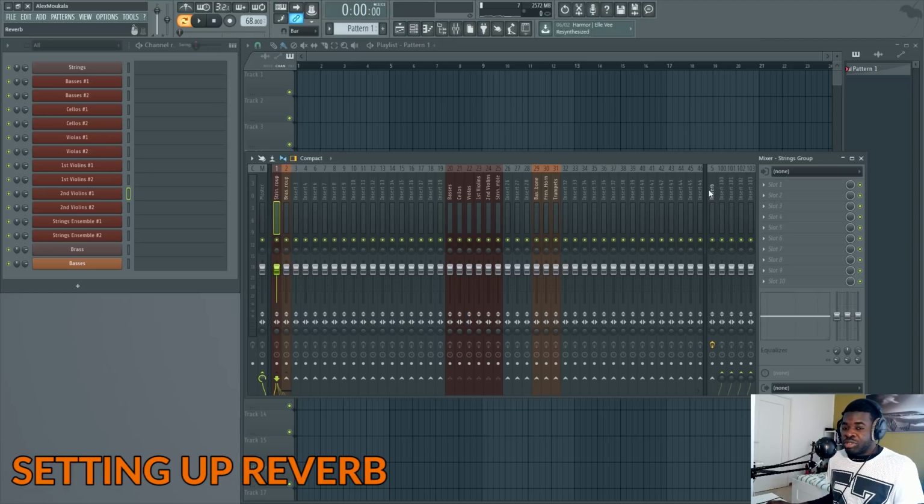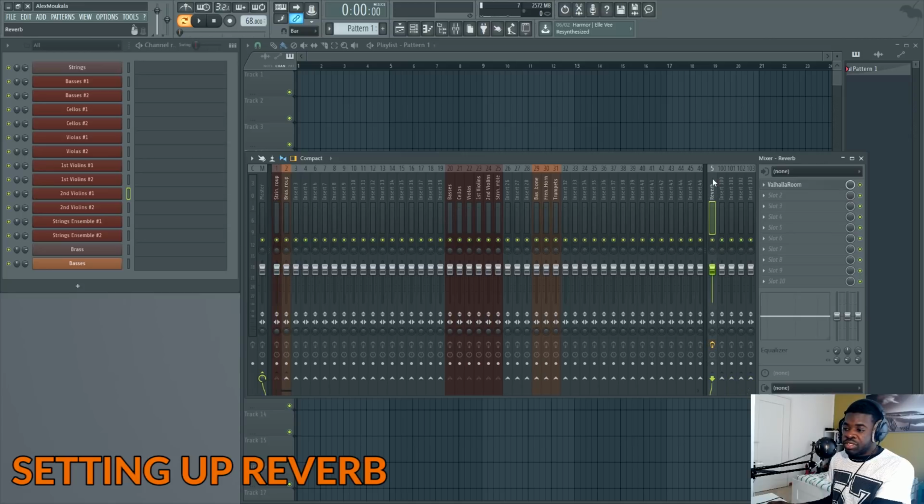Now, we have this. What we're going to do is use this as a send. Sends are just when you send some signal to some other channel. So I'm going to go on the strings track that I created here. This strings track contains the dry signal of the strings, without reverb. But if I want to add some reverb to it, I'm going to route this here, and this allows you to set how loud you want the signal that is sent here to be. So if I want to add more reverb to the strings, I'm just going to increase this knob here, because this is pretty much the wet signal of the strings now, because all the signal that is being sent from here is being reverbed 100%.